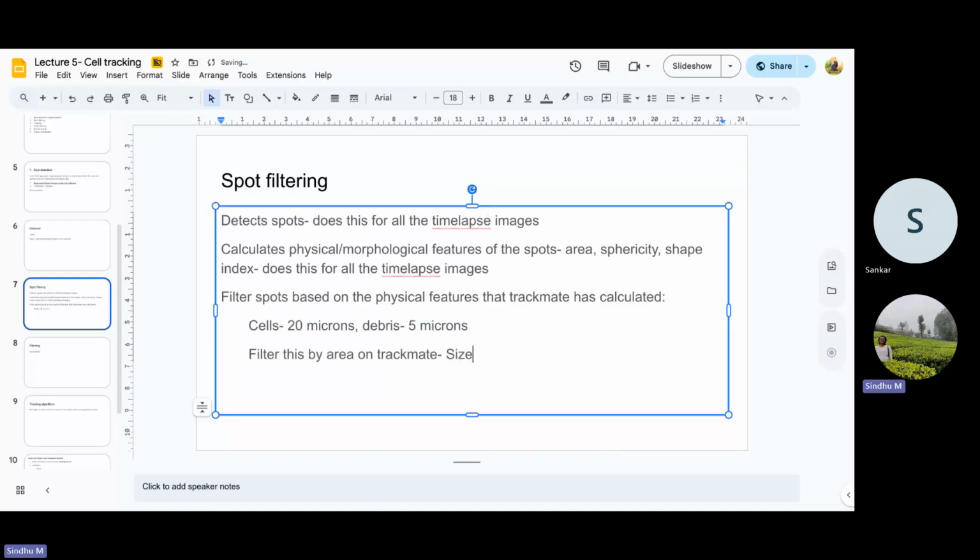You can have a size cutoff basically and ask TrackMate to remove spots that are smaller. If the cells are 20 microns and above, and the debris is about 15 microns, then you can set a cutoff of something like 15 to 20 microns to remove the wrong segmentation. So this is helpful when you run Cellpose with high flow threshold and low cell probability threshold.